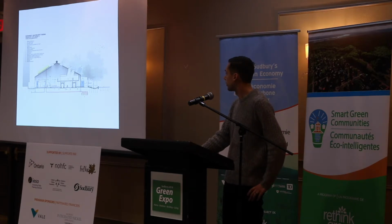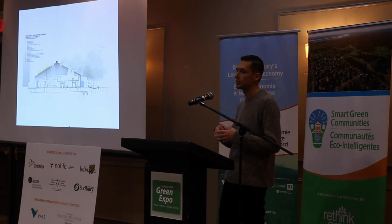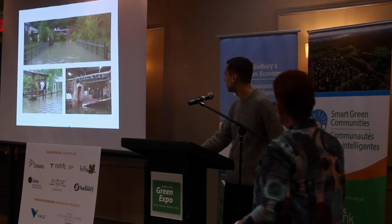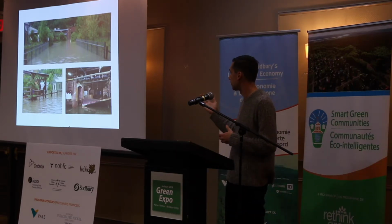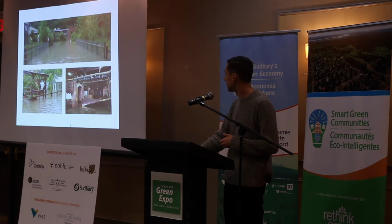We've raised the floor up. This is the part that you can see where the floor hasn't been raised, and this part of the floor has been raised, and that got us out of what we're calling the nuisance floods, so the 5-10 year floods get you out of that. And so then, once we raise the floor, the thought is, okay, what to do with the rest of the water? Because as I said, it's a crazy amount of flooding. This is actually a picture of it after it's gone down. This picture over here is our building before we got to it. It was a couple of years ago, that one.